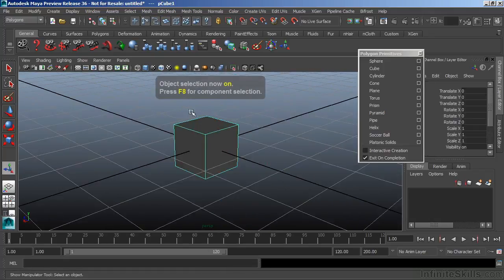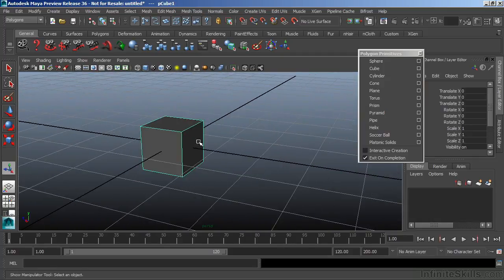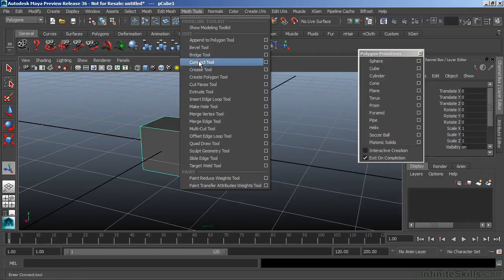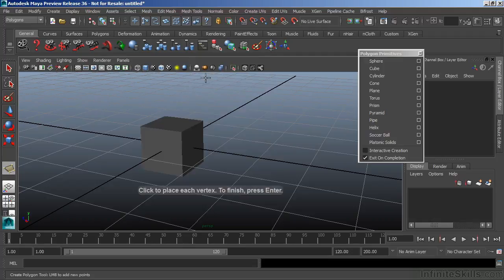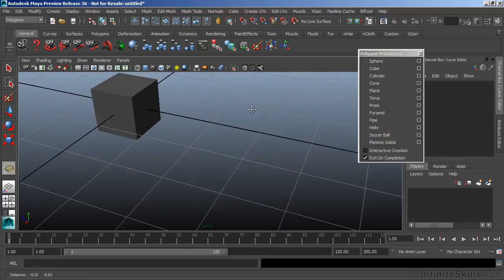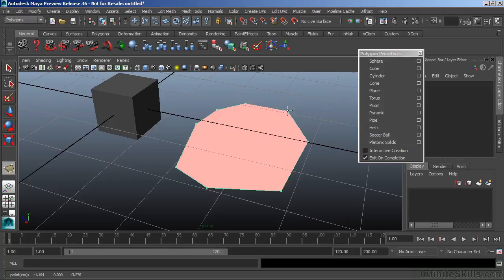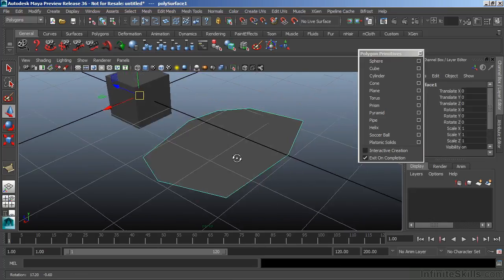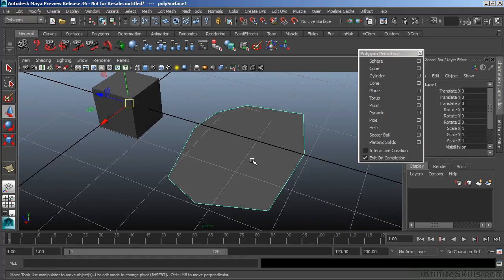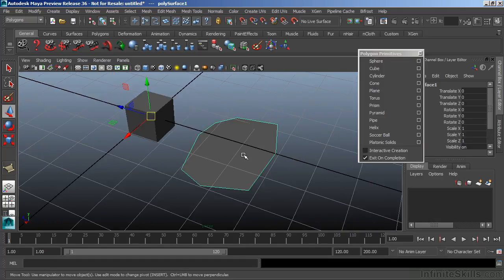Now, we can also create our own polygon object and not choose it through our polygon primitives by going up to Mesh Tools, Create Polygon Tool, and we'll click on that. Then I can just come out here into Open Space or in an orthographic view, either one, and just left-click to build a polygon. Now in the perspective view, this will automatically go to the grid. And as I draw this, I can middle mouse and manipulate the point that I just put down. When I'm done, I'll just hit Enter. Now I've created an n-sided polygon surface. This shape right here has more than 4 sides.